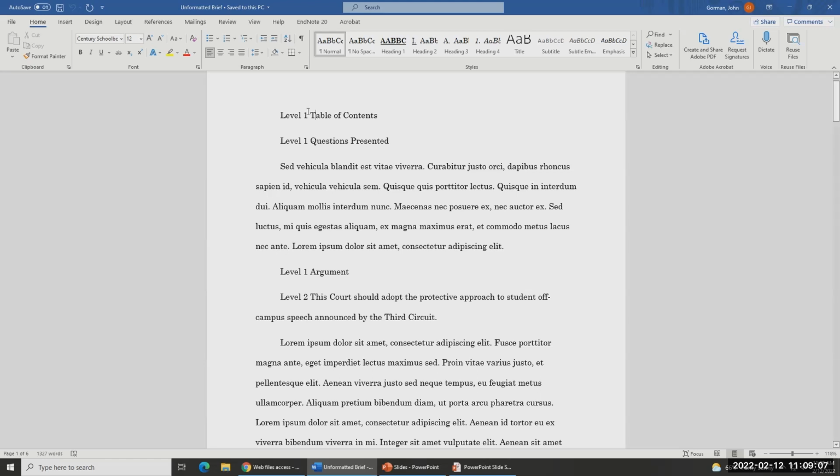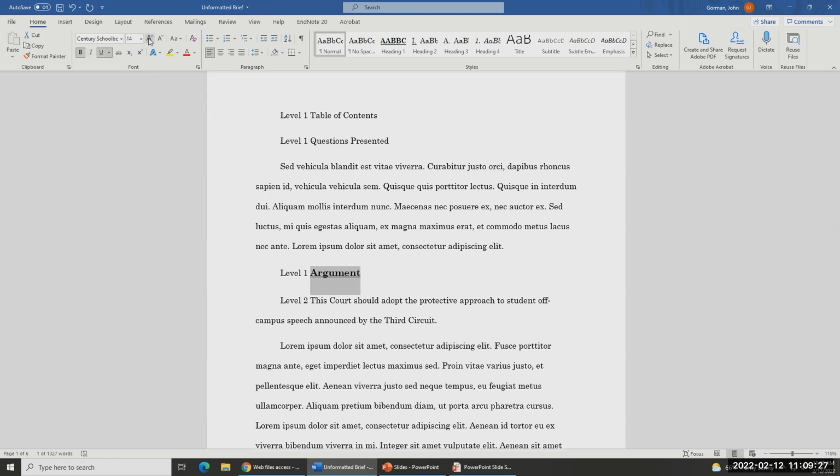Okay, so let's say I wanted to make my top level heading. I have a few different headings here that I know are going to be my top level heading: my table of contents, my question presented section, just a section for the argument altogether. And let's say I want this to be bolded, I want it to be underlined, maybe make it a little bit larger, make it in the center of the Word document. Get rid of that level 1 thing. But now I have to apply that to everything that I know is going to be level 1.